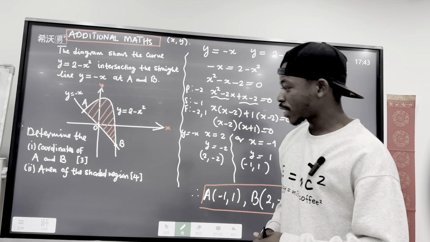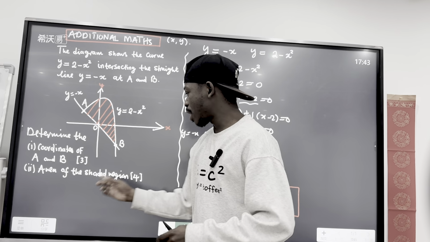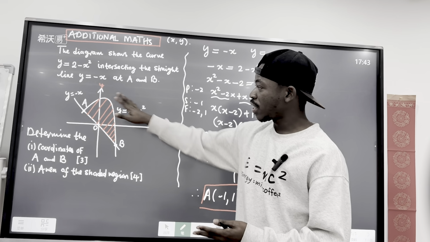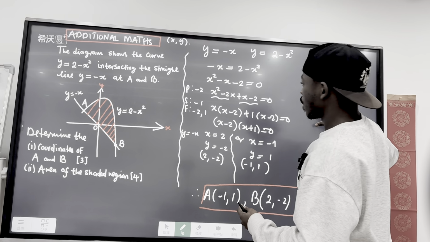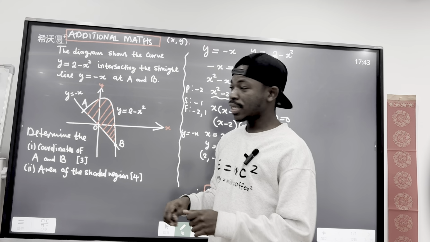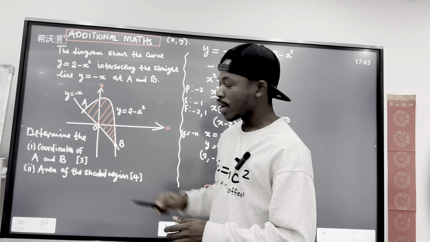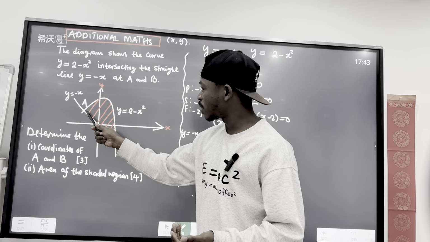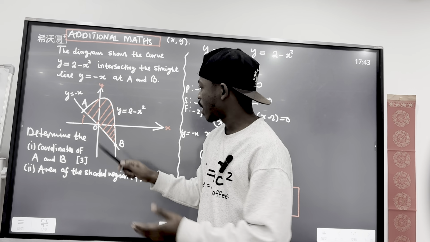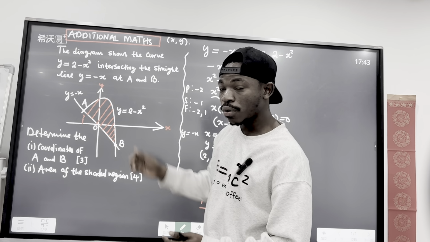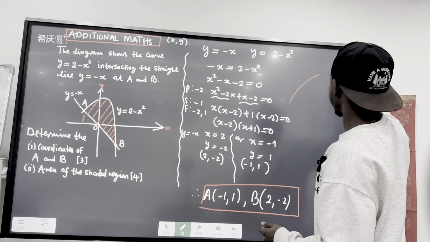Then let's now go to the next question. It says determine the area of the shaded region. So to find the area of the shaded region, we shall use calculus, we shall use integration here. What we need to understand first of all is that we have this function. Once I integrate this function from this value of x to this value of x, I'll find the area that is below the graph, okay? You can see it looks like this.